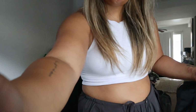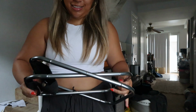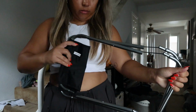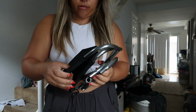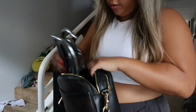And according to the specs though, it was supposed to be able to fit in my bag. I don't know now. I'm a little scared. Well, how do I, oh, that's right, okay. So I do a part like this, oh no. Okay, there we go. Okay, easy enough. Let's see how it goes. Fingers crossed, y'all.